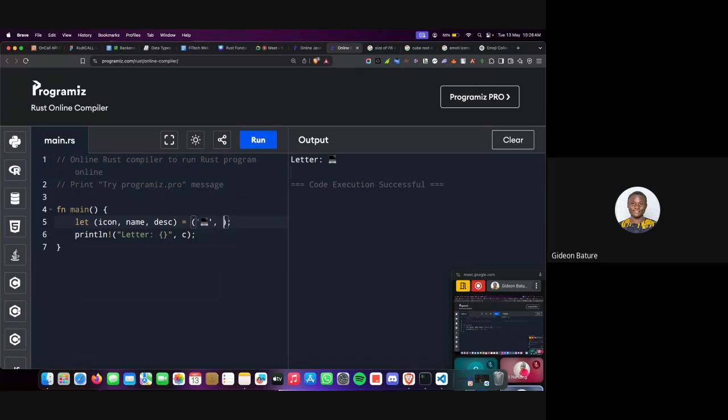Next, name is second. Let's say laptop. Here, I'm going to make the value to also be second. Why description is the final one? Here too, I'm going to make the description the final one. Let me say a Dell laptop, right? So this is what is known as tuple.